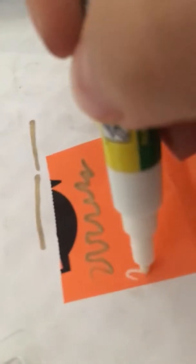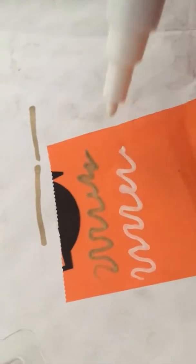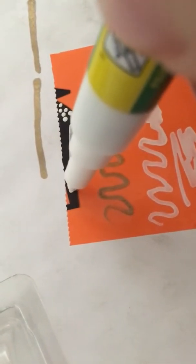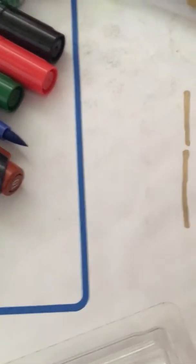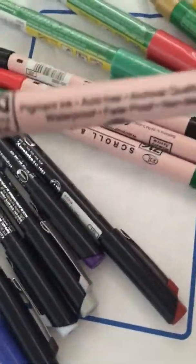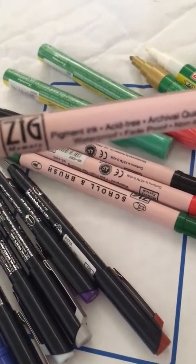Actually, the one I'm most excited about is the white one, because I use it for hair detail and stuff. Let's see — it is a little bit streaky, but we can make it work. It's great for making dots, for example, when I draw a dog nose or eyes and you want to have that tiny little round dot. That's the thing you're going to use if it's quite fine.